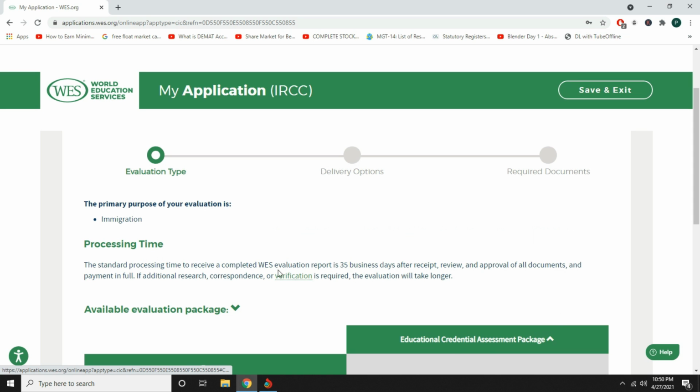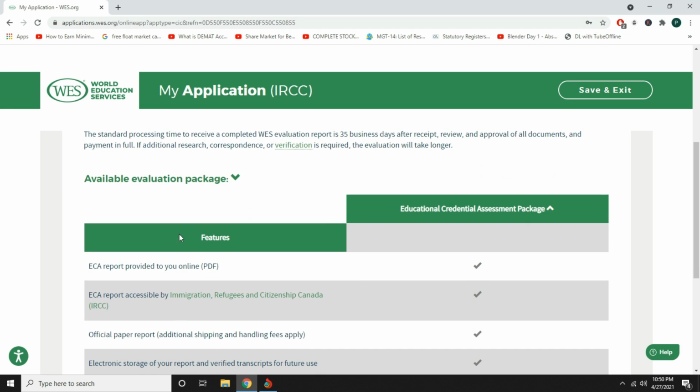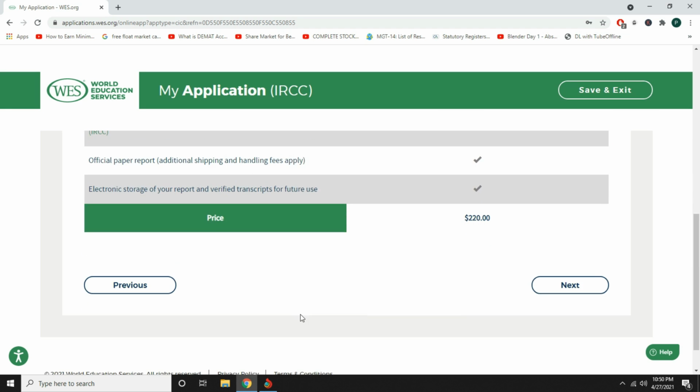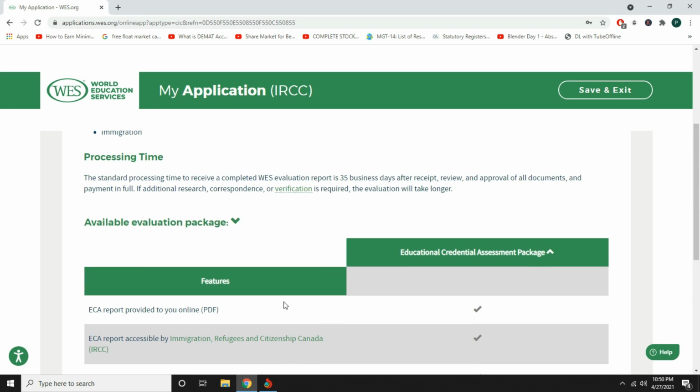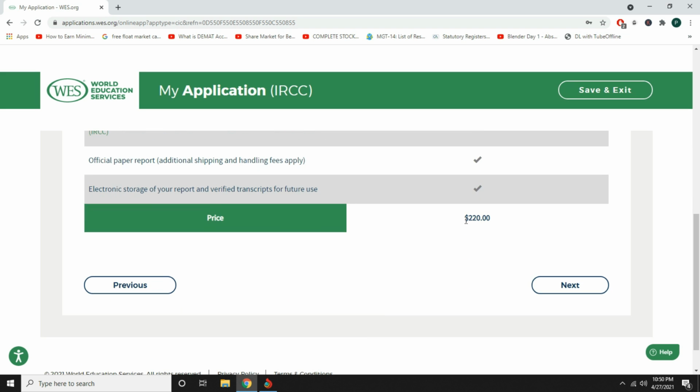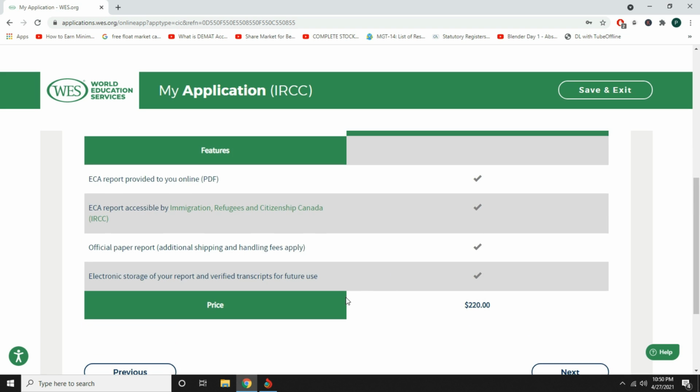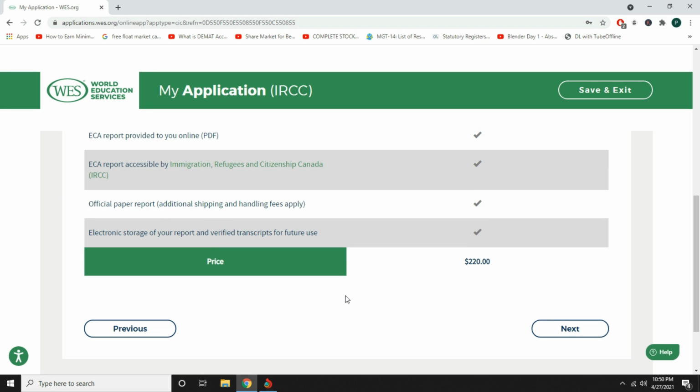Evaluation type, the primary purpose is for immigration. The price is $220 Canadian. So click next.